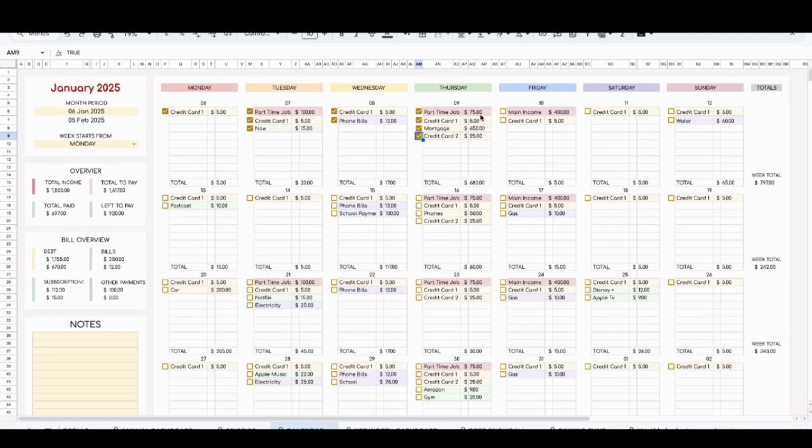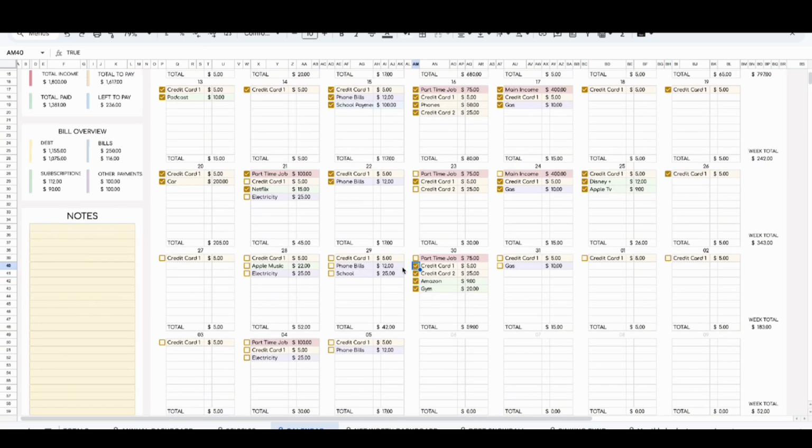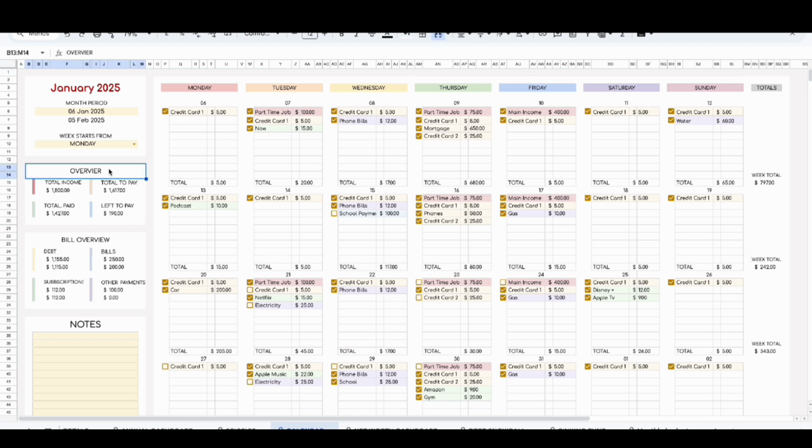Now let's move on to the top. About checkboxes. Checkboxes will appear next to any subcategory listed on the calendar. When you check a checkbox, the information on the left will be automatically calculated. On the left, you'll see Overview, how much you'll earn this month. But pay attention, checkboxes do not affect the income category or the total to pay category. When you check the checkboxes, it will show you how much you've paid and how much is still left to pay.